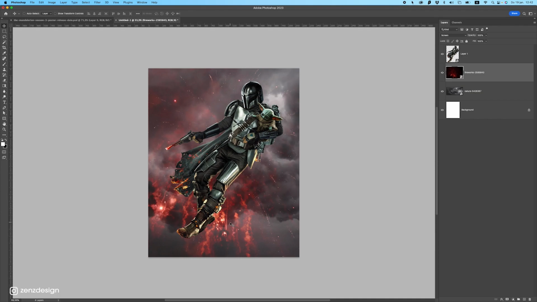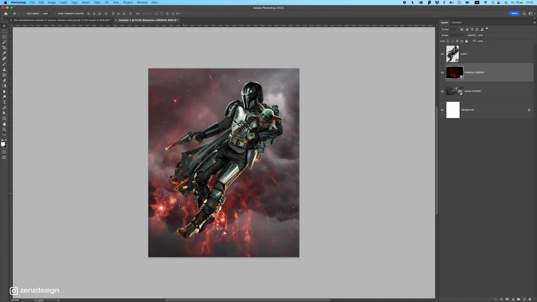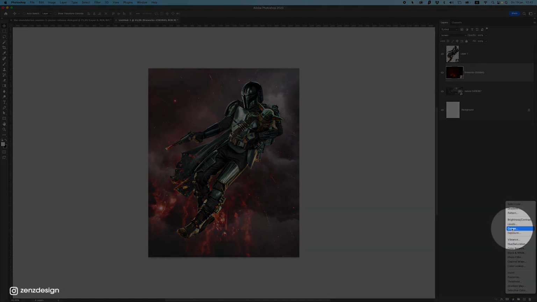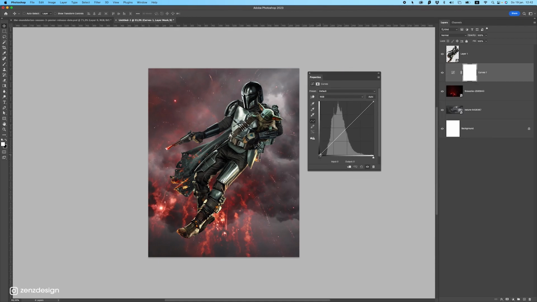But there is a little problem here that it looks a bit grayish. So I want to have more contrast in this red. So I'm going to go here and I'm going to select curves. And with the curves, we can adjust these levels. And let's move the black tones to the right. You can see here this kind of mountain starts here. So I'm going to move them to there. This is the black point. And if I take the highlights, move them to the left, I can make it lighter.